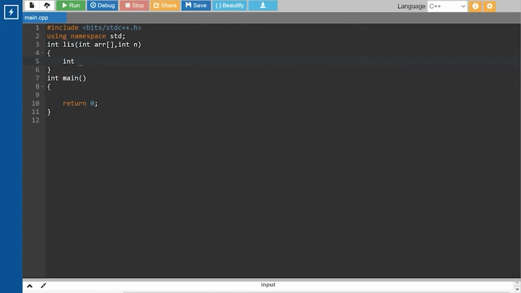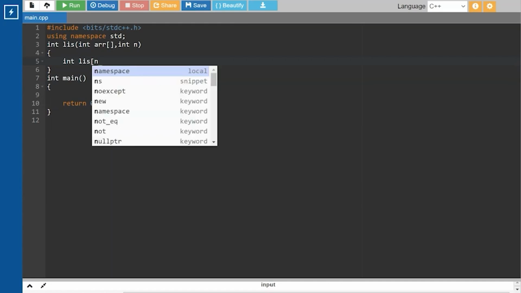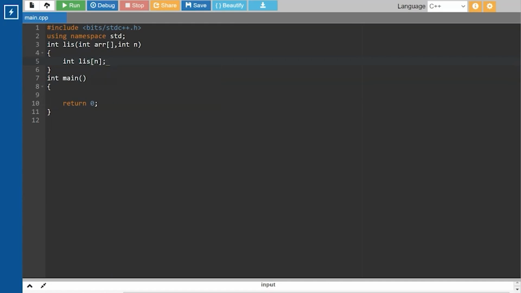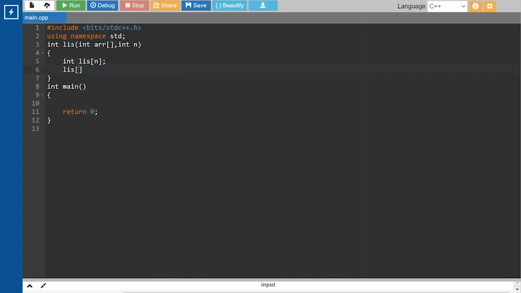We will declare int lis[n]. Now lis[0] will be equal to 1. Now we will compute the optimized lis values in a bottom-up manner.